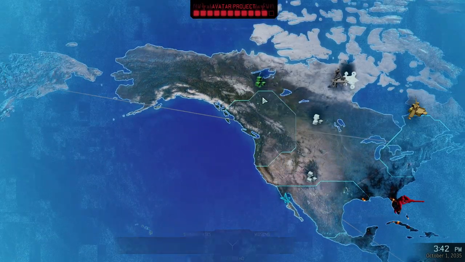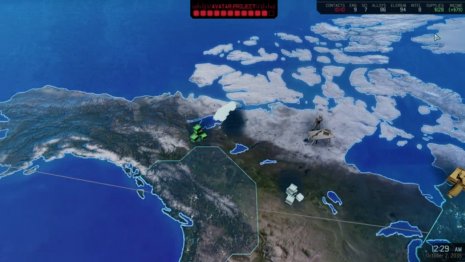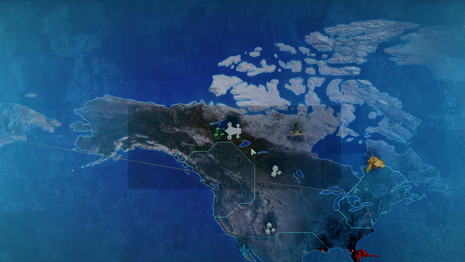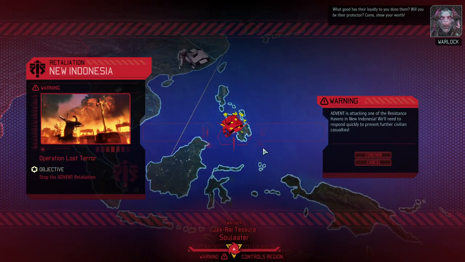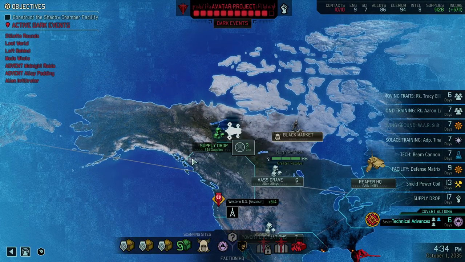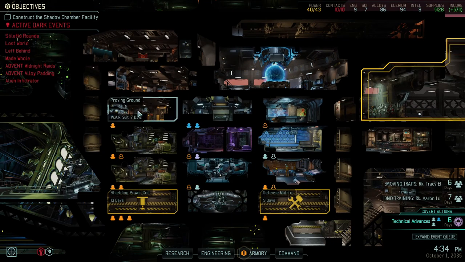What I would want to do, though, is grab some supplies now. We need those. And we got a fat income of 700, which will shrink over time because we can't really fight against the Chosen. Or we can't really kill them, rather. Operation Lost Terror. So another terror mission. It's going to be interesting.